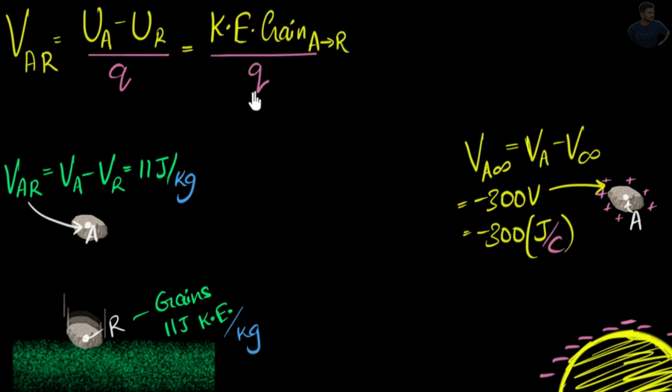Before we continue, let's hold here and see if we can use this definition to realize when the potential will be positive or negative. When you go from your preferred point to the reference point, if you gain kinetic energy, it'll be positive. And that's why we got a positive number over here. As it went from here to here, it gained kinetic energy.